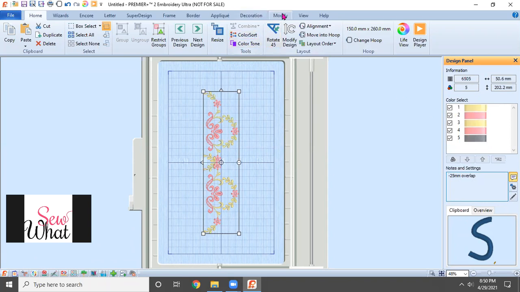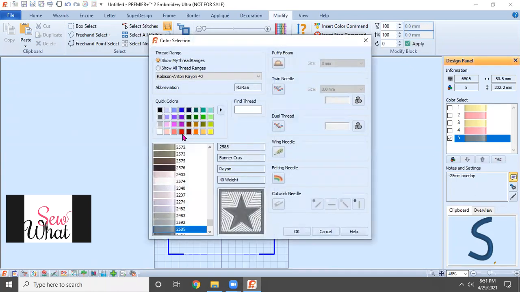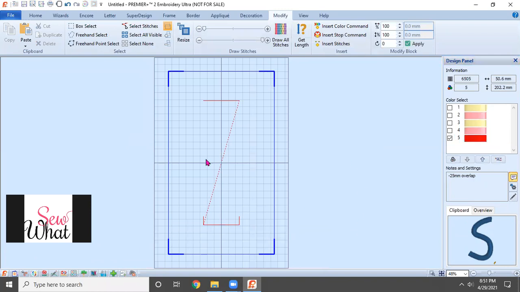Now, since I'm talking about endless designs, I'm turning off the 4 colors, which were the design. And I'm going to change this one to hopefully something that shows up on screen really well. Okay, so the red. So you see, this is where I've actually got corners.